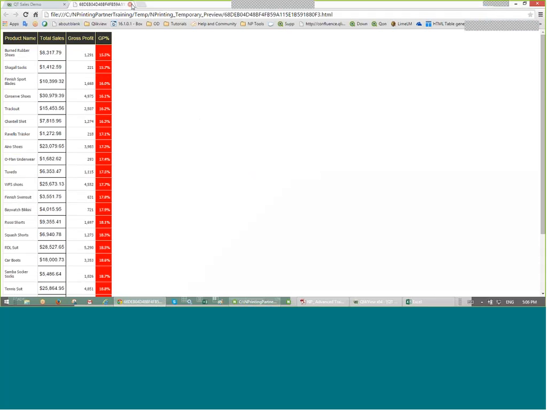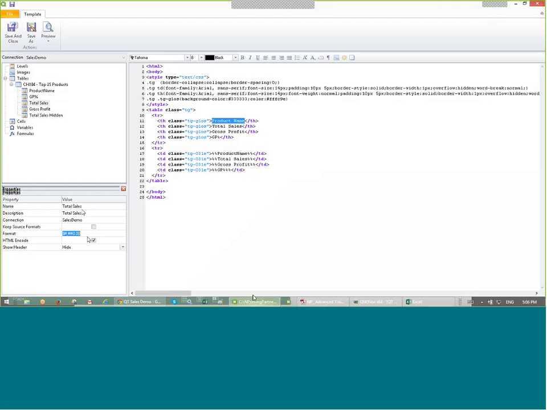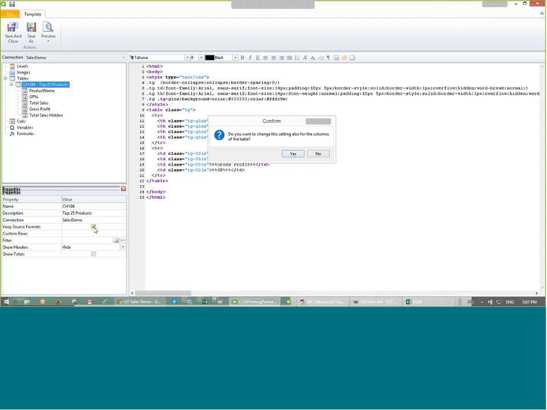Let's cheat a bit and borrow that same text, and put it in the gross profit field. So remove keep source format and just paste that same code. Click enter to accept the change, and let's remove keep source formats for all the fields we're using. We have gross profit, and I think we have gross profit percent. Remove it right at the top. In fact, that'll remove it for all of them. Okay, super. Go ahead and preview.